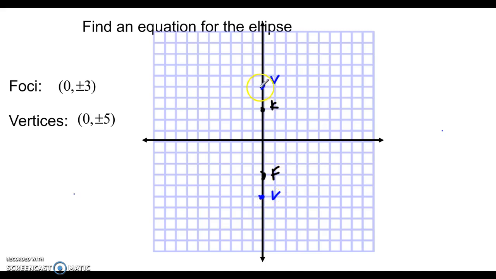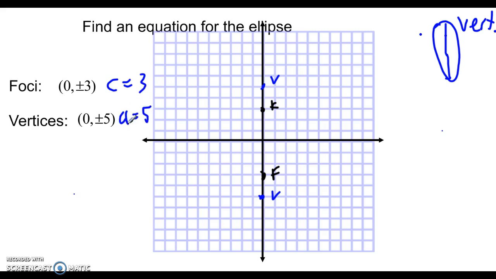Now you can probably tell, hopefully, that this is definitely a vertical ellipse, because again the focus points here and here have to be on the vertical part. That's called the major axis that goes vertically there. So the focus points are always on the major axis. That gives us a bunch of information. We know that this is (0, c), so c is 3. We know (0, 5), so a is 5.